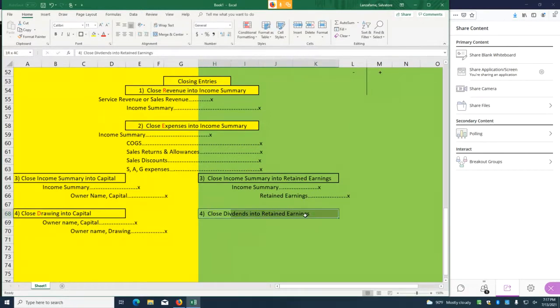Notice how in the yellow, you have closed income summary into capital, closed drawing into capital. In the corporation way, not really new, but just the corporation way, you're closing in number 3 and number 4 into retained earnings. So closing entry number 4, you're going to debit retained earnings, and you're going to now close dividends. Because dividends is a debit aid account, which means it would normally carry a debit balance, and to close it, you would have to credit it.